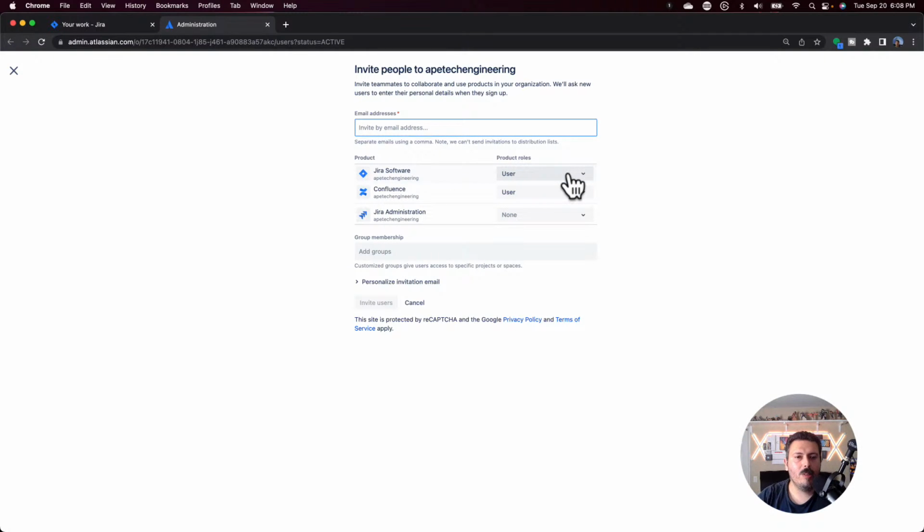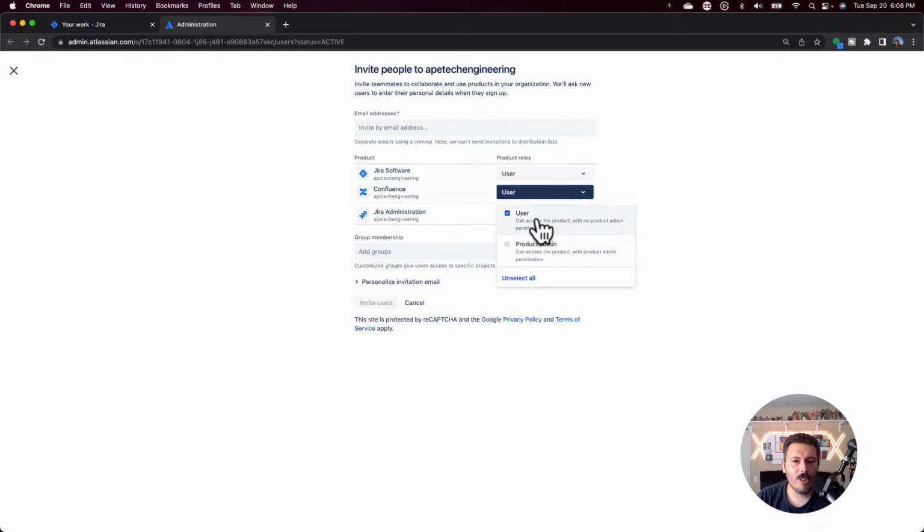And then over here, you'll assign them to a specific role. We're going to cover roles in a second, but just know that this is where you would basically pick whether they're a user, developer, and then if they're administrator, you would put them over here for product administration. Confluence has the administration built in. For some reason, it's kind of a weird UI here, but you essentially just pick a user, and then optionally, you're going to put them into groups.